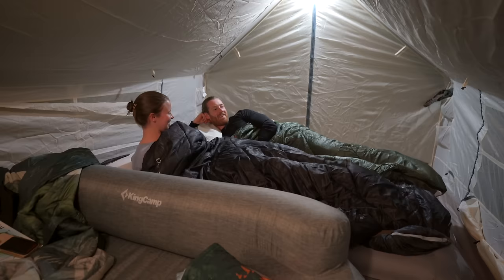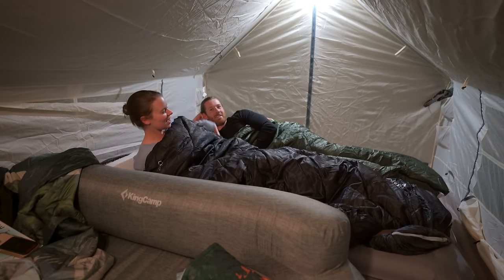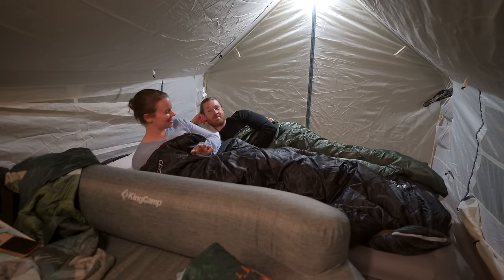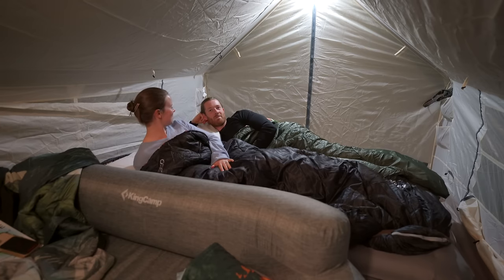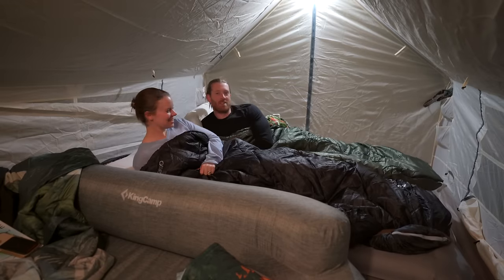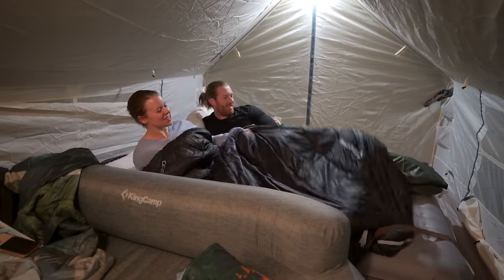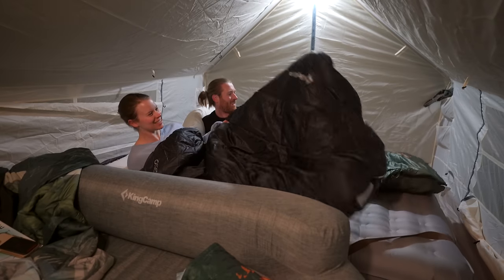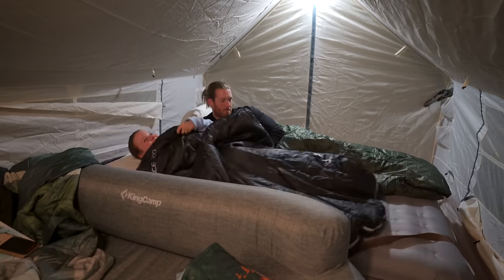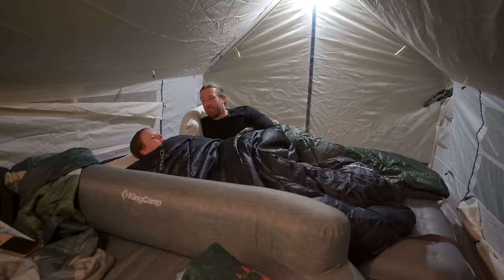This is crazy. I was skeptical from the start whether this would be comfortable, you know, when you first take out new gear and you're like, oh, will it be nice? Is it going to be good or is it not? And so far all of this stuff's been amazing. I'm so impressed, especially this bed thing. It's got so much space. Like, look how big this thing is. Oh, and it's got sheets inside. It's cozy. Real cozy. And it's really warm.